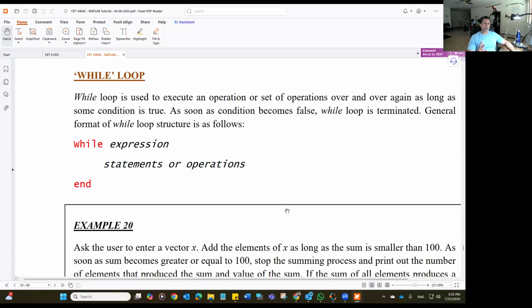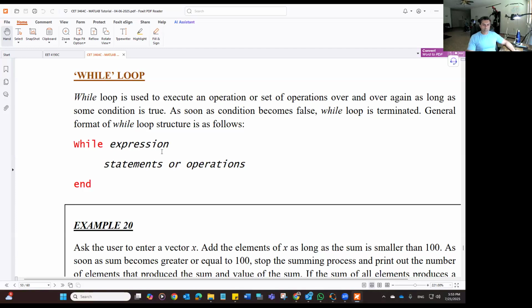Now, both conditions were in your hand in LabVIEW, that either you can set while to run as long as the condition is not met, or you could run while loop as long as the condition is met. In MATLAB, you can do only one thing, that as long as the condition is met, whatever is written in the while loop statement is going to run. As soon as the condition is not met, it's going to come out of the while loop and start executing whatever is outside the while loop.